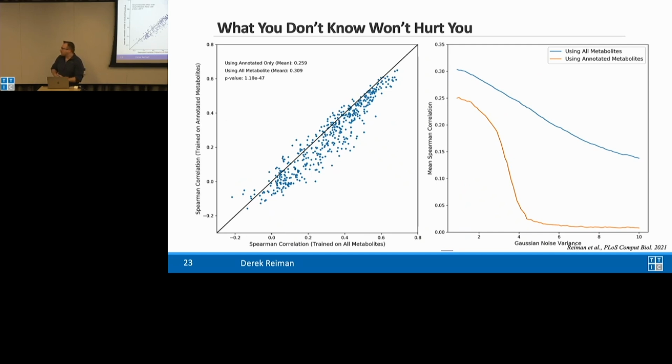What we observed at baseline is that with the additional 8,400 metabolites, there is a significant increase in performance, from an average correlation of 0.26 to 0.31. Under increasing levels of noise, if you're just using the annotated metabolites, which are undergoing the corruption, it quickly deteriorates and the model collapses and breaks. However, even under extremely high levels of noise, to where essentially all signal is gone in these annotated metabolites, using the rest of the set is able to maintain a decent level of correlation using transferred knowledge.